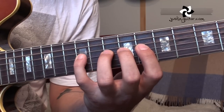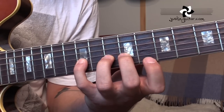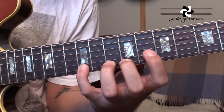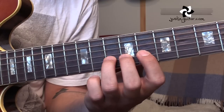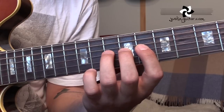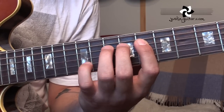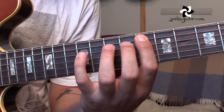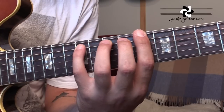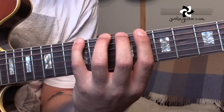Stretch it up, trying to get every finger right next to the fret — not on top of it, but just right behind it. You could definitely be doing this a bit slower if you want, but because I've got to do this video I don't want to go painfully slowly. Fingers curling up nicely, stretch that little finger out. And then we're going back up each string. Really good little exercise this. Quite a good warm up as well if you don't want to push it too hard. I wouldn't perhaps start with it — you'd probably want to be playing guitar a little bit before you started this exercise. Okay, that's stage three done.